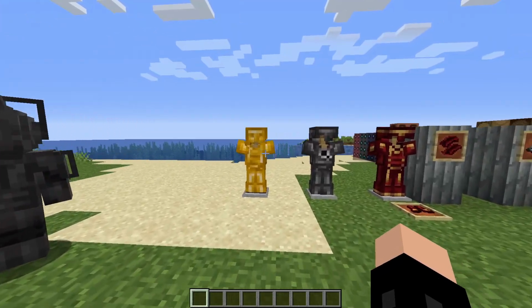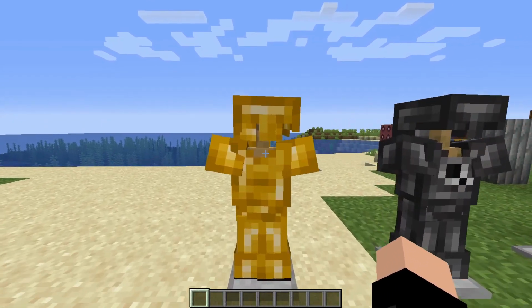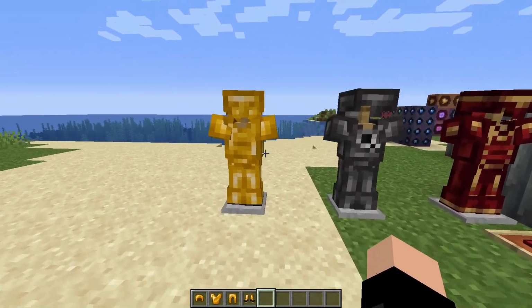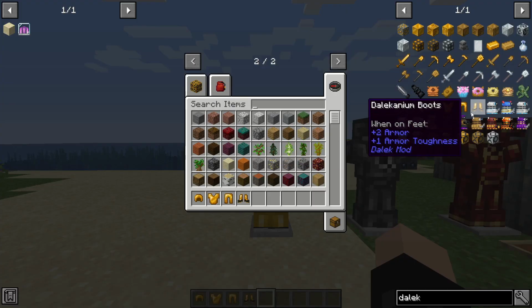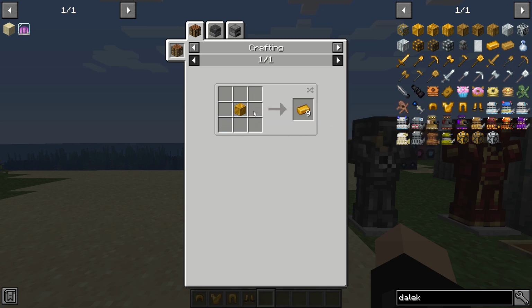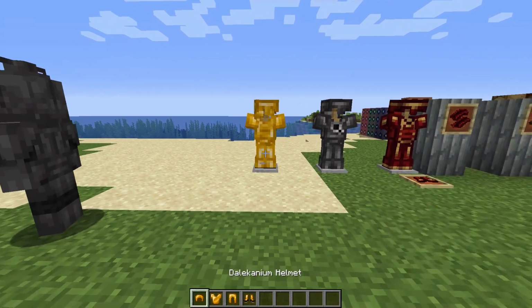Next up, we've got new armor sets, which is actually very interesting. Our first one right here is the Dalekanium set. So there isn't really much to say about this one. If we go into just enough items, you can see it's crafted exactly the same as you'd expect, just with your regular Dalekanium ingots. However, there is a slightly cool thing.